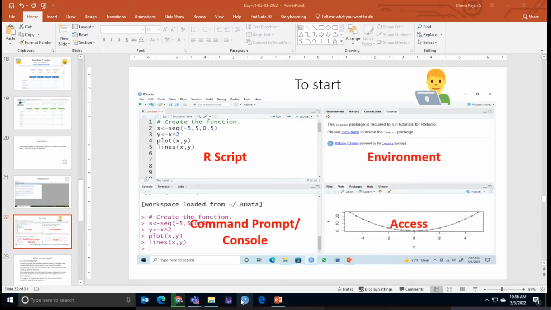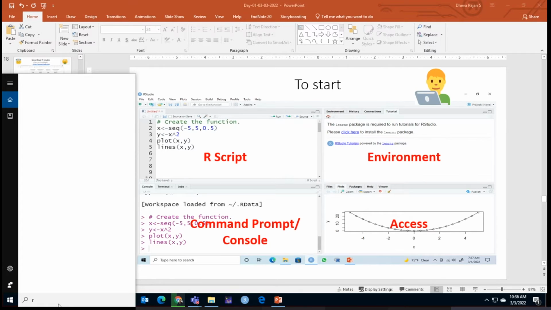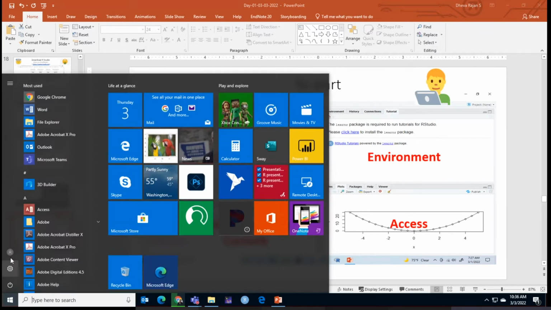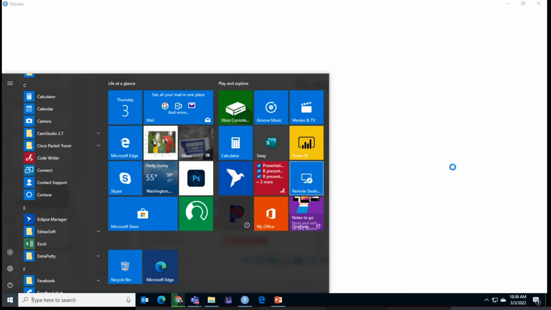So you can open your R Studio by typing R Studio here, or you can go over there to find it. Let it open. Because there is a dual installation, it's taking some time.